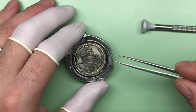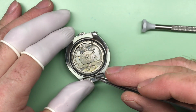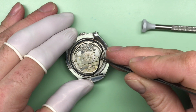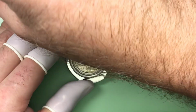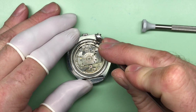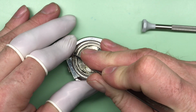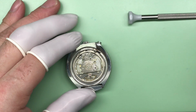I don't think there's been any real water in here. You can see there's a little bit that wanted to get in up here, but your very rigid case back seal has kept most things at bay. So we can... Oh my. That is a piece of plastic, for sure. So you can see where the water has tried to make some inroads here. We'll take that off in a moment.